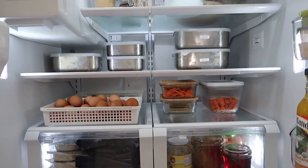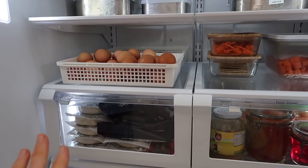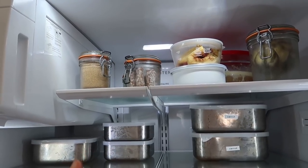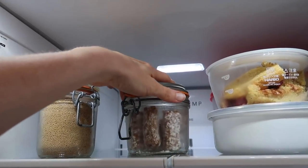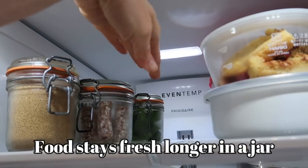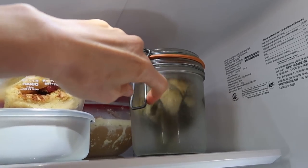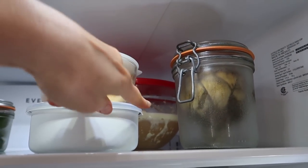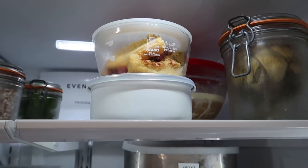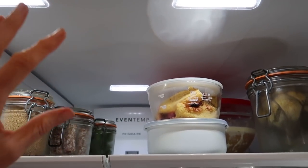I also wanted to share with you the process I made with organizing the refrigerator. I have some stuff that I just bought, but I also need to buy more vegetables. So on the upper shelf, what works for me the best, I love to use my jars. It has a lid, I never lose them, and it's very easy to organize. I can just line them up and I get to see what's inside of them. They are a great size. I got bigger than this size and I have a taller one. I have some beef broth on the back and this is a leftover from the breakfast. So basically this would be something that we can eat right away or as a snack.